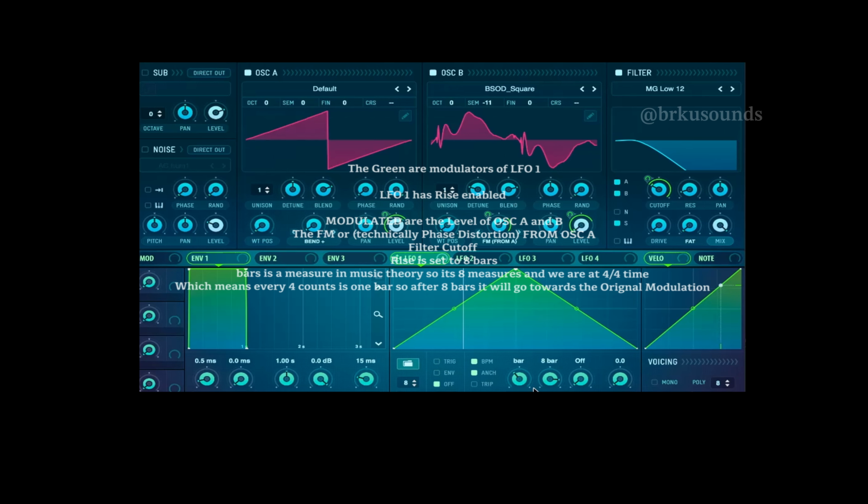So here's an example of what that rise does, as we can see here, the note swells. So every time the LFO goes out and then comes back in, rise increases tone, going up and up and up.